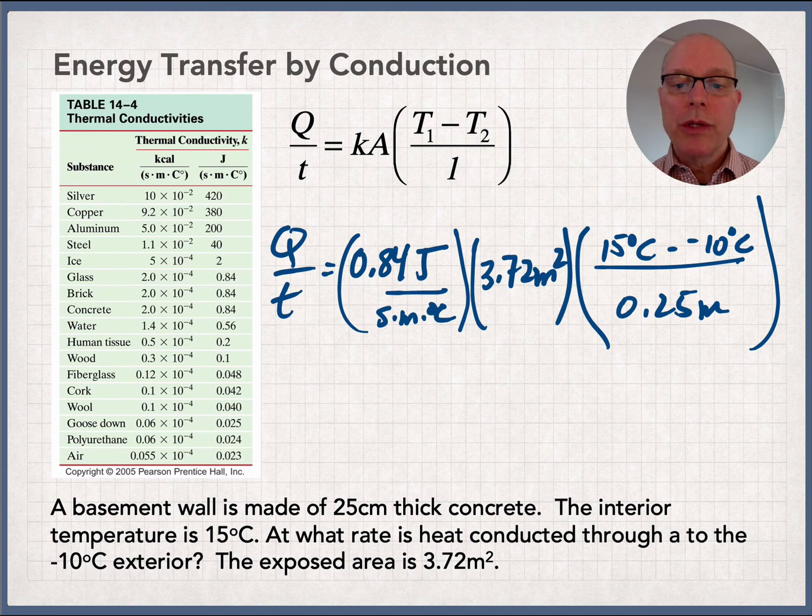So here we've got some realistic numbers for the house. This is a 10-inch thick basement. Comfortable temperature inside, really cold temperature outside. And this number right here was a 40-foot perimeter with 1 foot high. So this is 40 square feet converted to square meters. Anyway, realistic numbers. When we go ahead and plug all those in, all we had to be mindful of doing was to pick out the thermal conductivity of concrete. So not a big number, but look what happens when you multiply all that. You get 313 watts of power bleeding continuously to the outside world, which is going to mean it's pretty hard to keep this space warm.